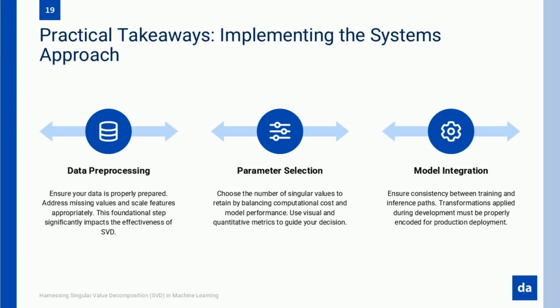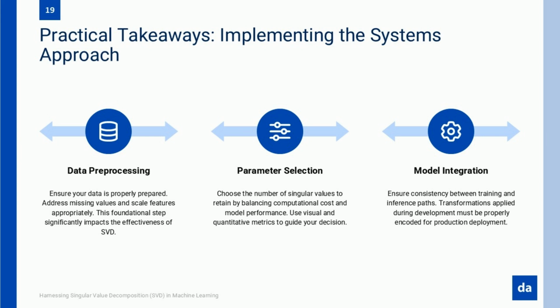Resource-wise, you're not alone in this journey. Libraries like NumPy and SciPy provide efficient implementations of SVD, while scikit-learn offers specialized variants like truncated SVD for larger datasets. For advanced applications, randomized SVD algorithms can deliver dramatic speedups with minimal accuracy loss. The academic literature continues to yield valuable case studies demonstrating SVD applications across domains. Research papers from conferences like NeurIPS, ICML, and KDD frequently showcase innovative implementations worth studying.